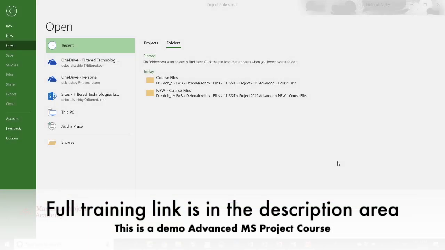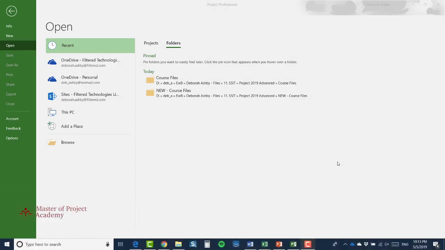Hello again and welcome back to our course on Project 2019 Advanced. In this section, we're going to set up a master project for the charity event, and we're going to start with our original project. That's the one called Charity Event, and also the Sports Day project that we've already created. Remember that those two projects are now both sharing a resource pool called Charity Event resources.